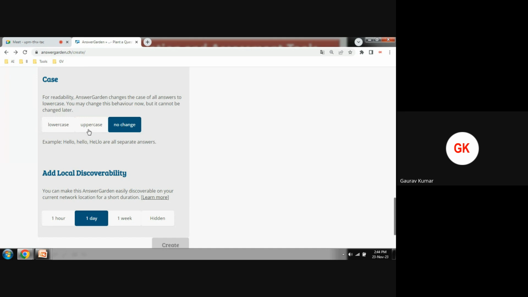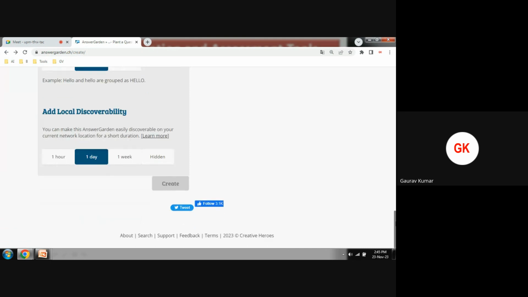Here, to maintain integrity and consistency, we are using uppercase so that all responses are in the same format. Otherwise some responses will be in uppercase, some in lowercase, and it will be difficult to read. To improve the readability of responses, we can put them in the same format.